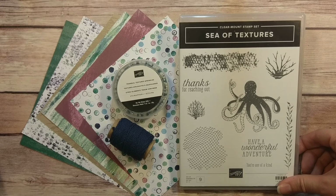We have Sea of Textures that I'm working with for you today. So you get this special little sneak peek of new stuff before you can actually buy it. Just barely though. You're going to be able to get this stuff in just a matter of days. So for the sneak peek, I am going to show you everything that is in the Sea of Textures suite.